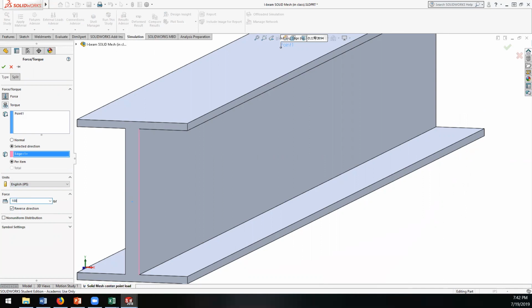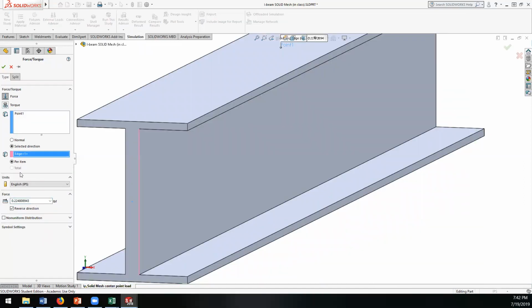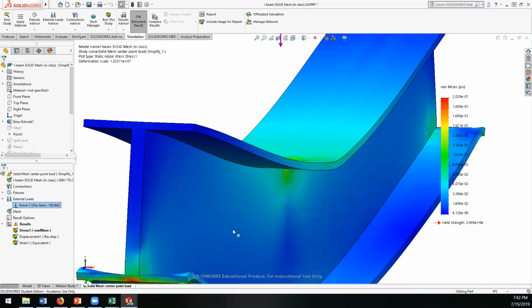So I've run into problems with this thing. I think when you went from normal to selected direction, it re-updated the force for some reason. It's like not letting me change it. Sometimes you have to go back in. Yeah, I think it's a bug, so I have to go back in several times. Okay, so there you go. Right away, I knew something was wrong, and I didn't know why. Luckily caught it. So now let's rerun it because the stress seemed way too low.